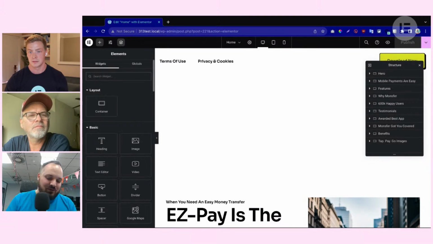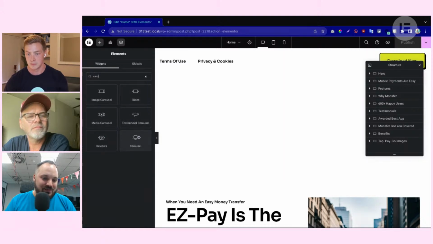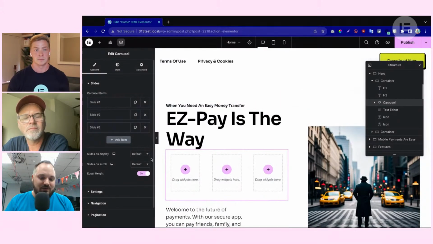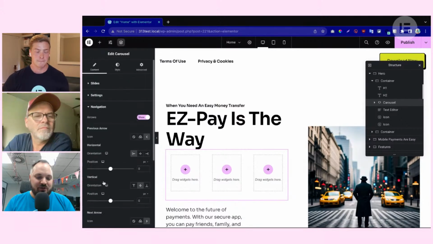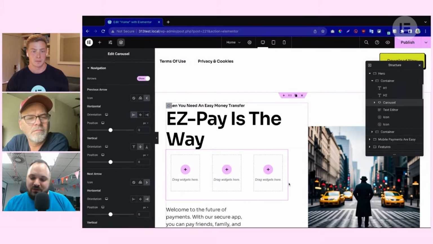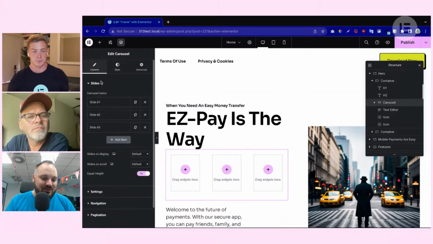So if we go here and write carousel, and we have here carousel, as you can see, as well. So let's add it. I'm not sure about the loop carousel. It should be here as well, unless I haven't activated. Yeah, so we can use carousel, and you can see here now in this new version, if you go to navigation, if I enable arrows, I don't know why they are not visible here. I just maybe have to change the color of them. Let's just double check here.